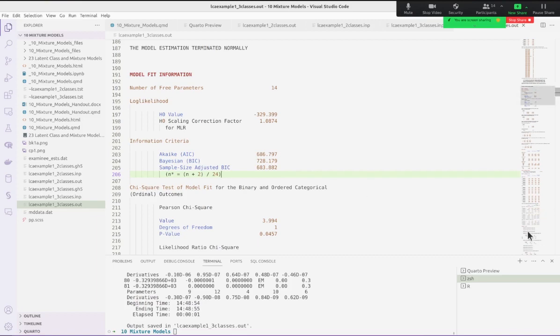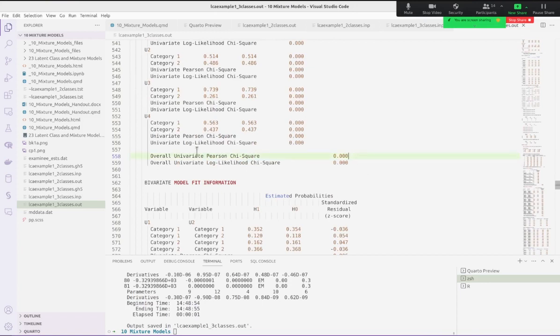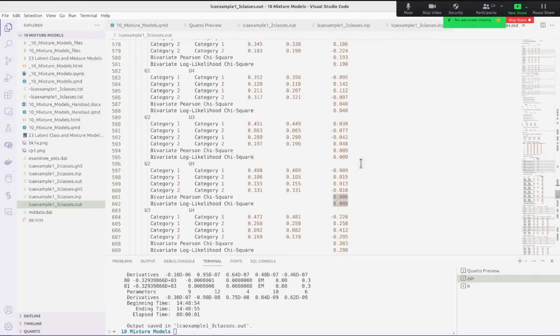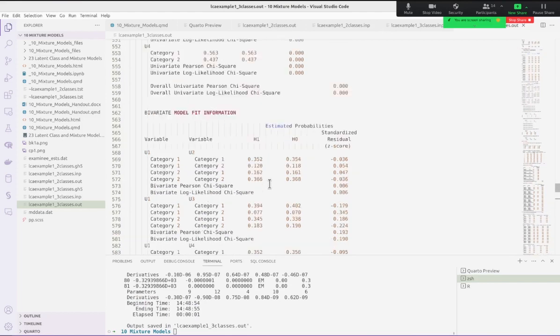I'll do one other thing. I'm just curious about model fits. Let's go back down to the Tech 10. Again, the univariate fit is almost always perfect as long as you have item parameters for the mean that vary by class without constraint. But now look at the overall Pearson chi-square is actually better. So what basically this is telling us is we've got better fit to the contingency tables, the two-way tables.